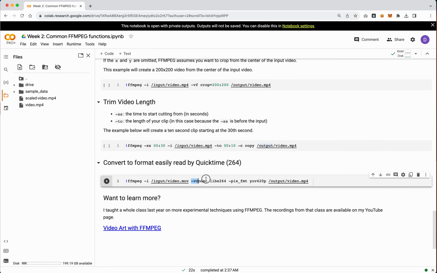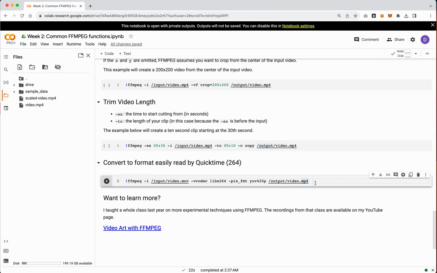And then you stick these little, impossible to remember, but I have finally memorized them, -vcodec and -pix_fmt. Stick that in between and then give your output. Your output always needs to end in MP4 for this format. And that will convert your video. Again, it will slightly degrade the quality because it's changing codecs and compressing things. But in general, it's going to be a lot cleaner.